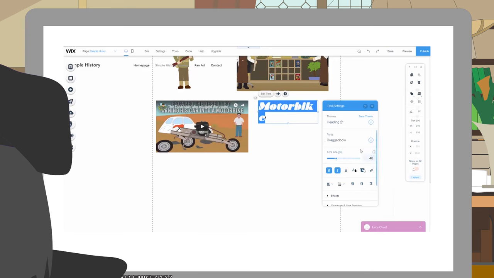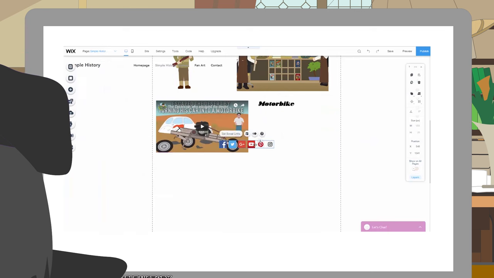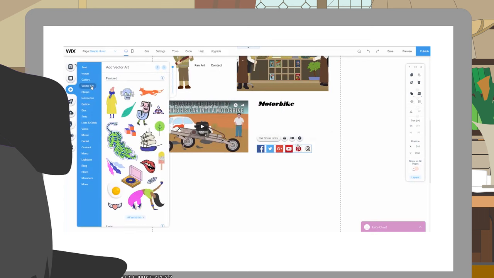Wix has over 500 templates and will make your site responsive for mobile phones with solutions for e-commerce, music, hotels, events, and restaurants which will make your dream website idea come true.